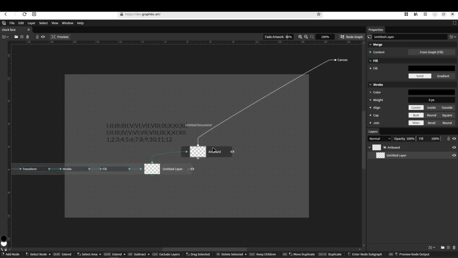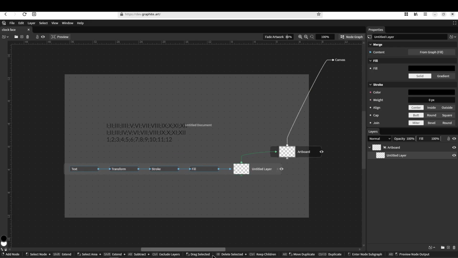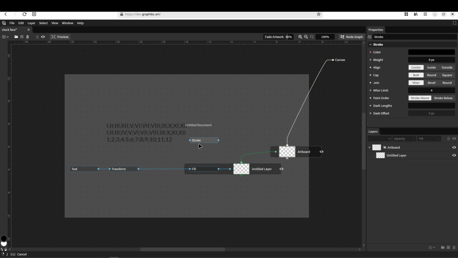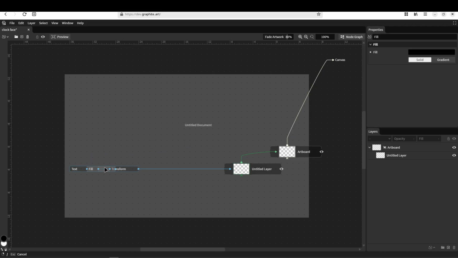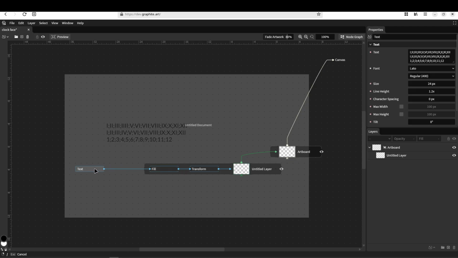Node graph. Here is my text, but there is an issue. First of all, I don't need a stroke for my text. And the fill, I want to put it there. I have reasons for that. Okay.